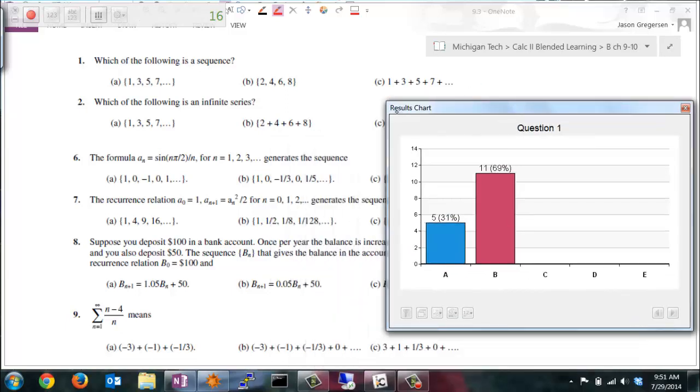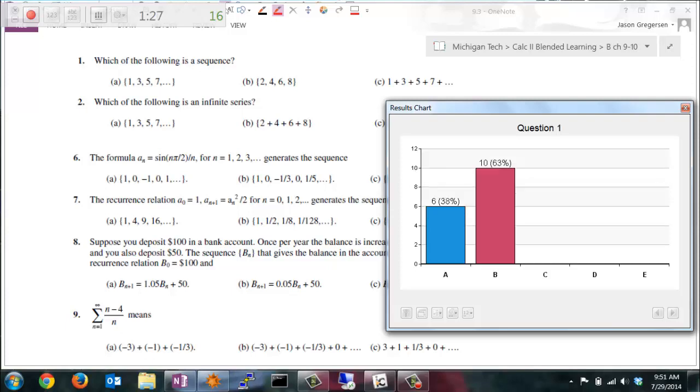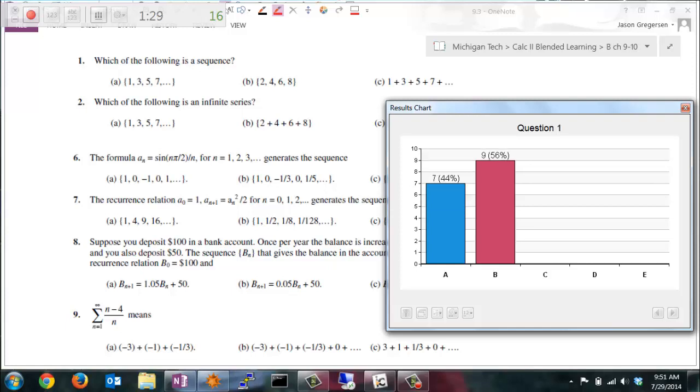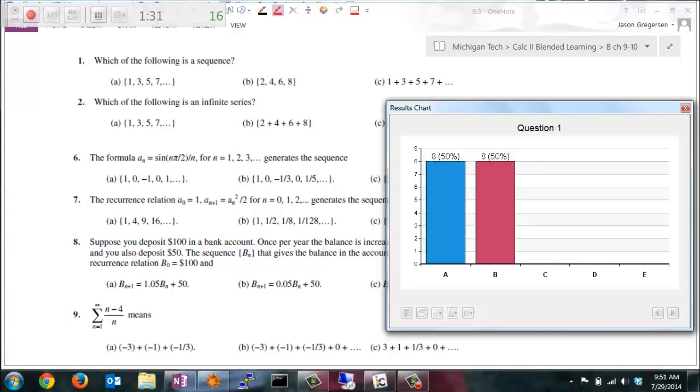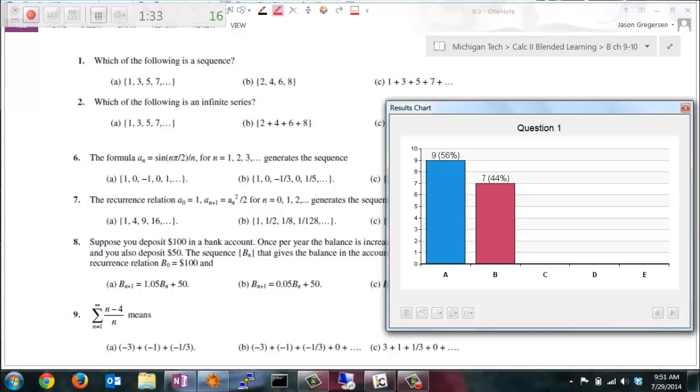A little mixed here. Which of the following was a sequence? A and B both look like lists of numbers, but a sequence specifically is an infinitely long list of numbers. So it has to be A in this case. Has to be an infinitely long list of numbers. Now in both of these cases I do see a pattern to those numbers. Do I need there to be a pattern for my sequence?